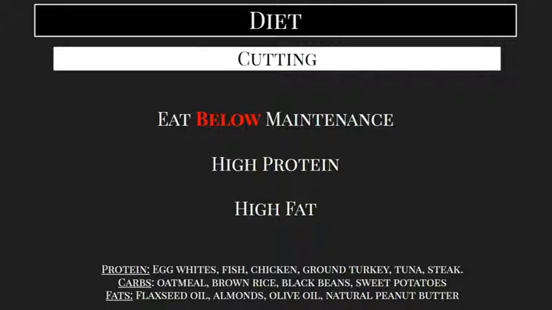If you do switch to some other type of diet where you're trying to put on muscle mass, carbs and proteins is the way you want to go with that. So getting back on track here, for the cutting diet in particular, you want to make sure you're eating below maintenance. And incorporating these types of foods into your daily schedule will achieve the look that you're looking for.